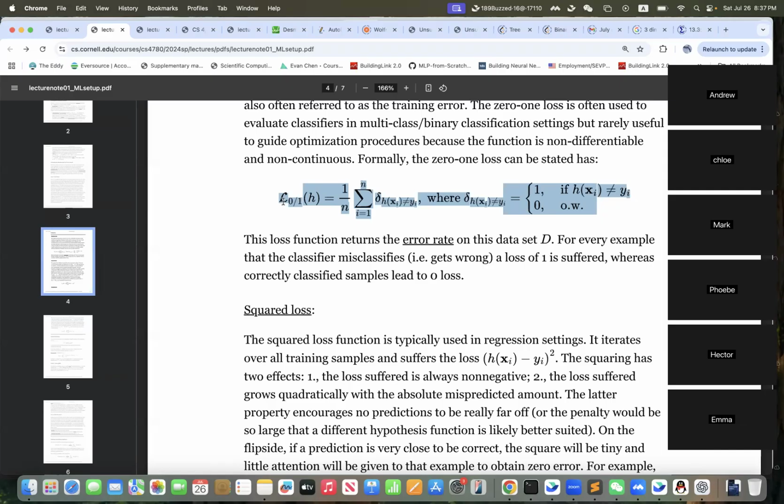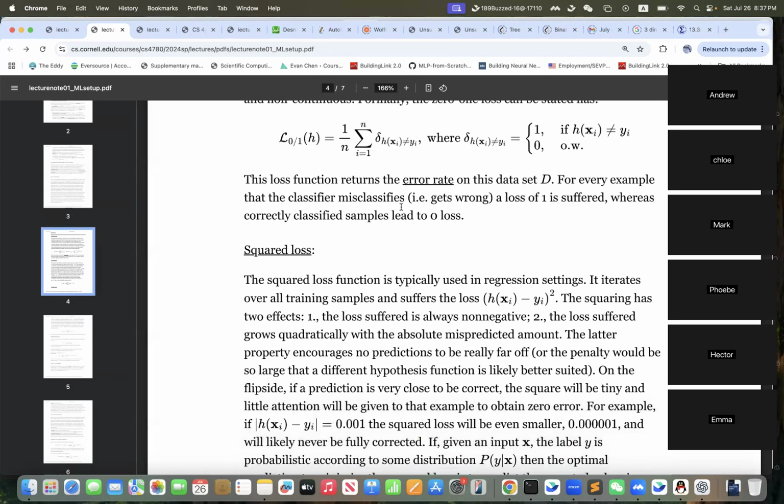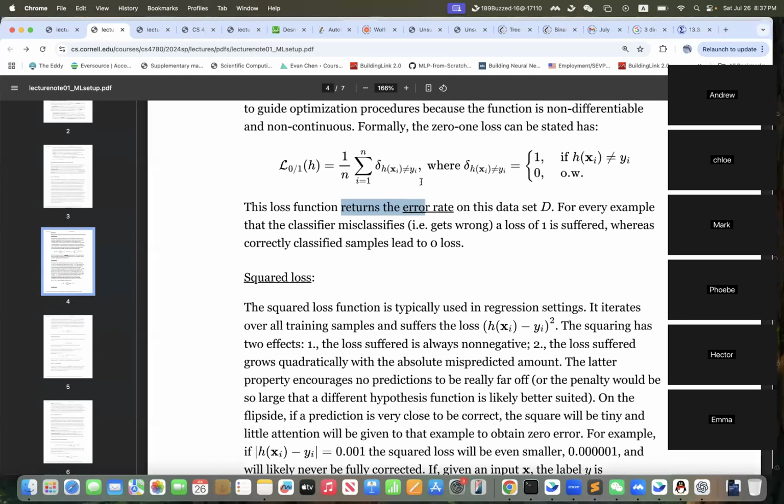Even if you are quite new to machine learning, you have just learned three lectures, right? But if you can write this into your paper, someone will say, oh, you have at least trained in machine learning, maybe you have already gone through systematic courses. Okay. So the loss function returns the error rate, right?